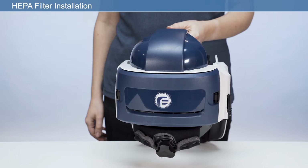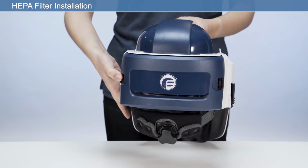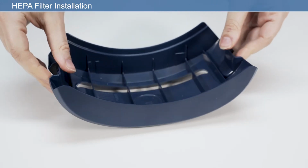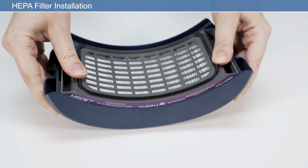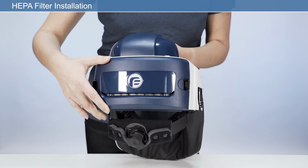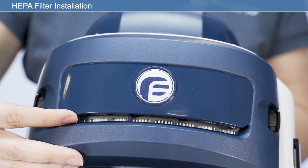To install a new HEPA filter, remove the filter housing by pressing either the left or right latch on the back of the unit. Place the HEPA filter into the rear of the filter housing, ensuring the filter label faces upwards as worn. Then, applying firm pressure, click to engage the filter housing with the 2 filter latches as shown. After fitting the filter, check that the air inlet is clean and free from any obstructions.